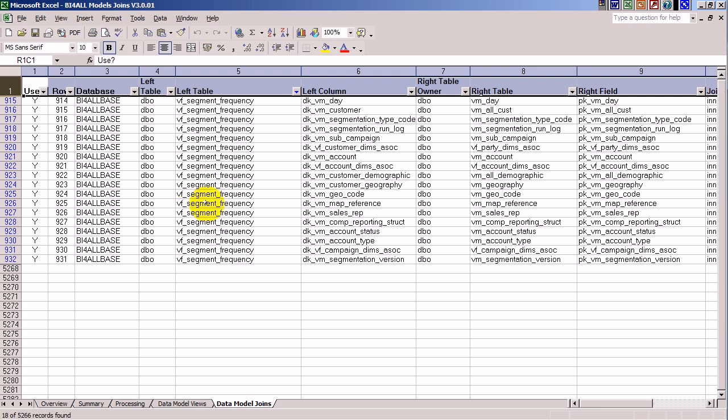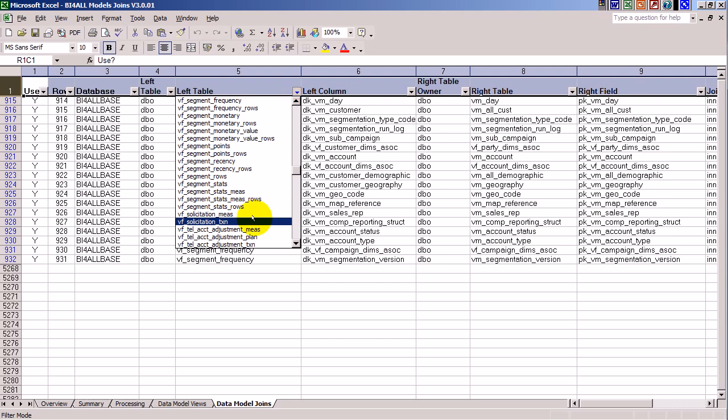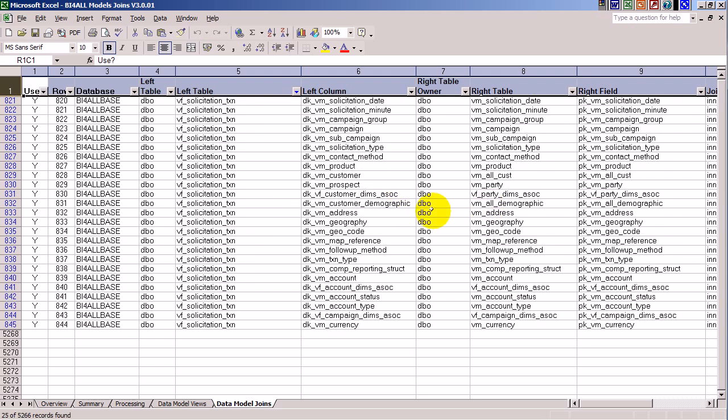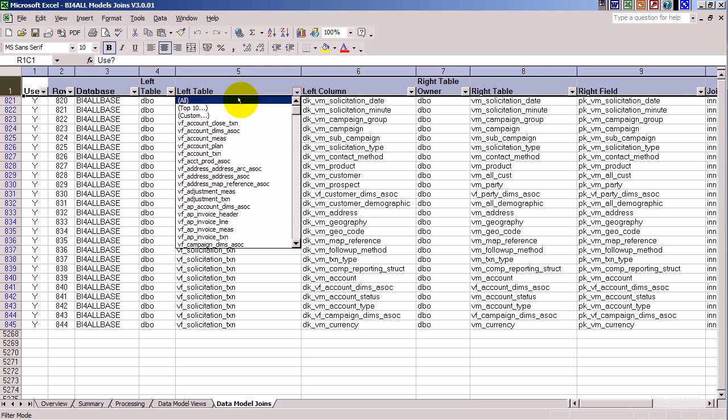So we can look at these joins inside a spreadsheet like this, just using drills. And this is where I like to use the older versions of Office, because I prefer the older drills. So we can see any table, what it's joined to, and we can confirm that the join has been created through the joins spreadsheet.